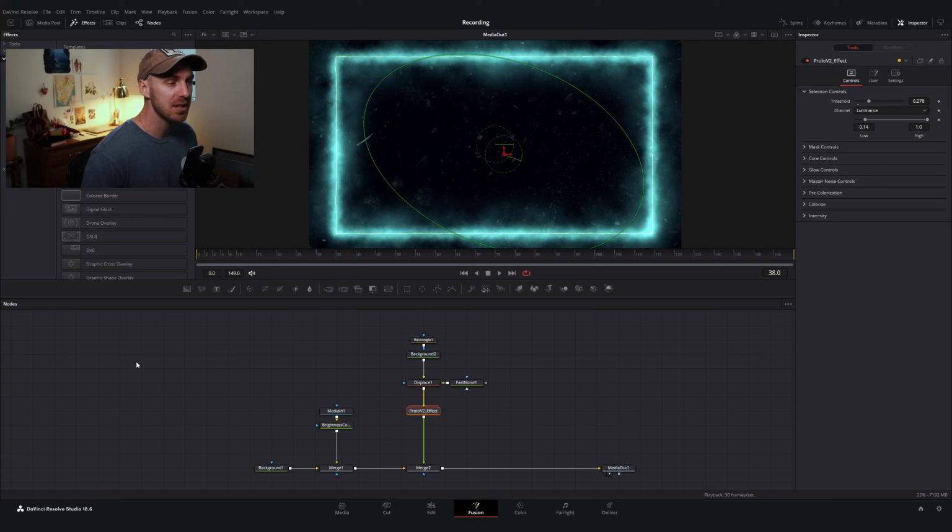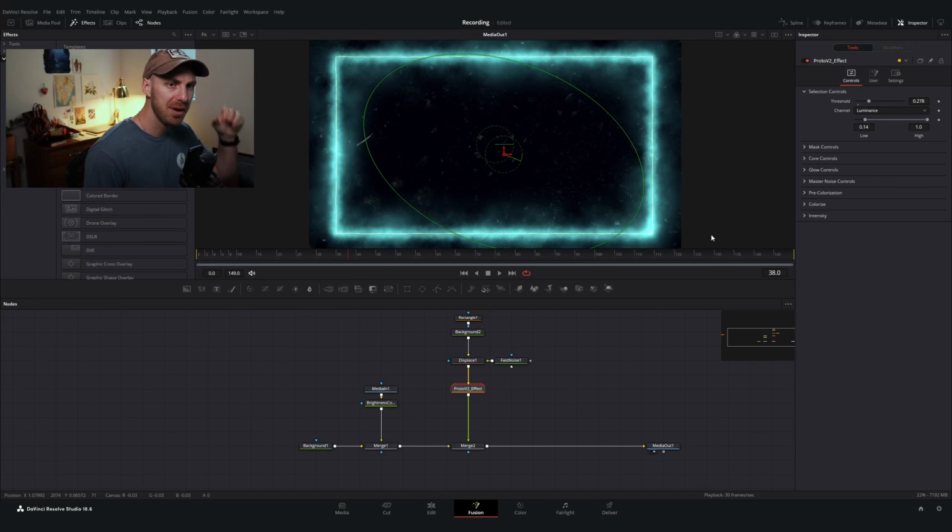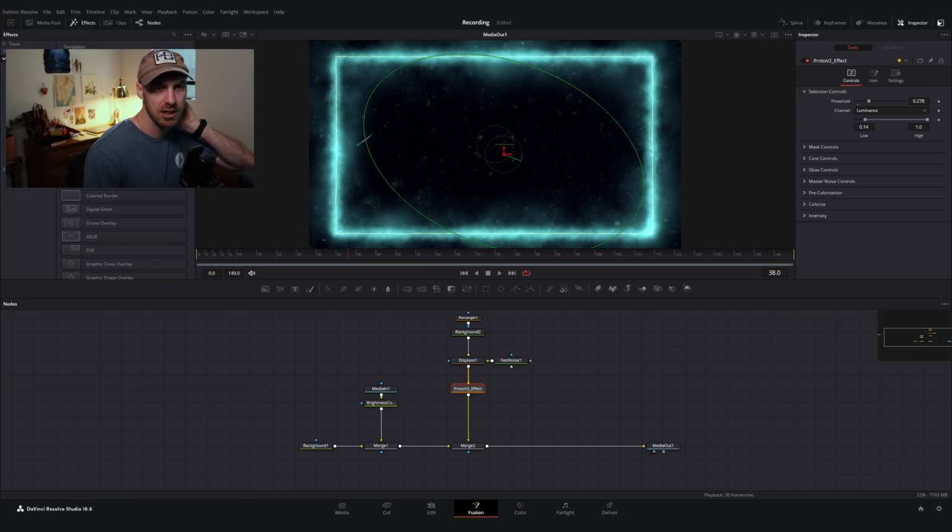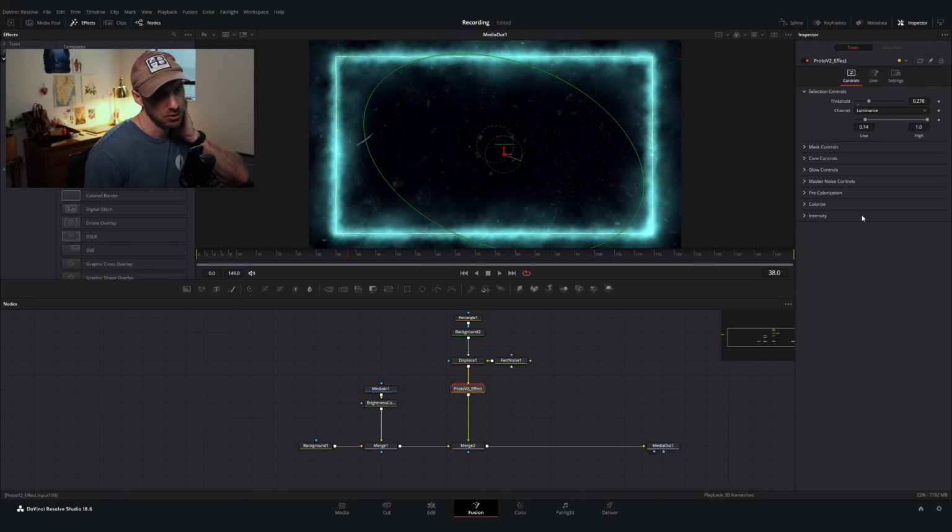I'm gonna go ahead and start messing around with some of these controls to make it look how I like it to look. If you like it like this, cool. And obviously change things to look and feel however you would like. Okay, with our Proto node selected, I went ahead and expanded our inspector tab because we've got a lot of controls to work with. And you might catch me looking off to the left here because I've written down a few of these so that I don't forget.